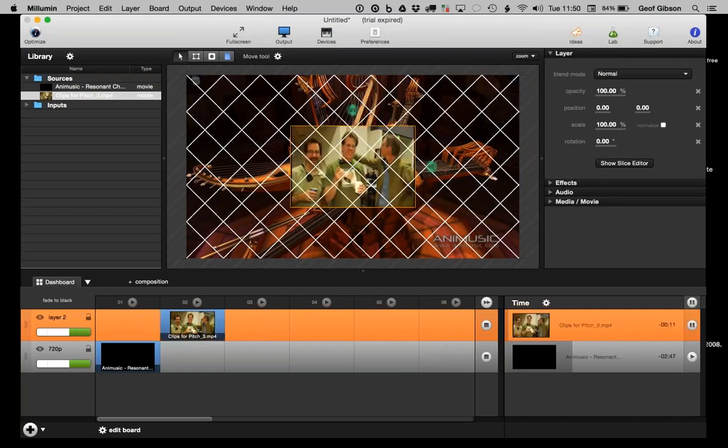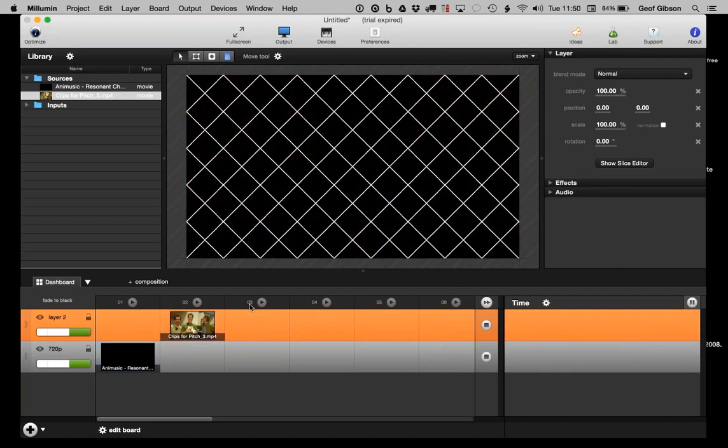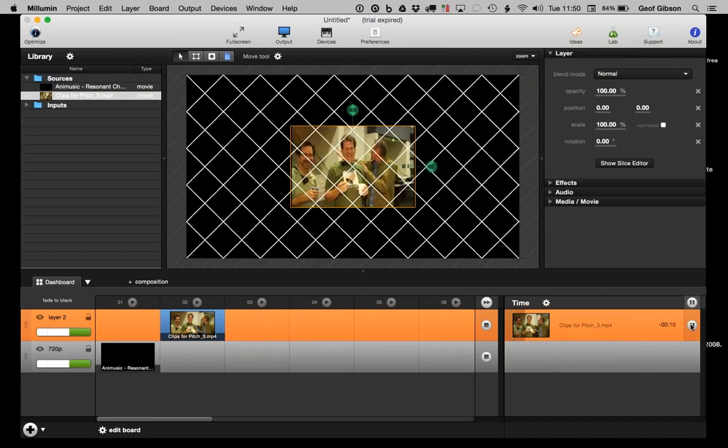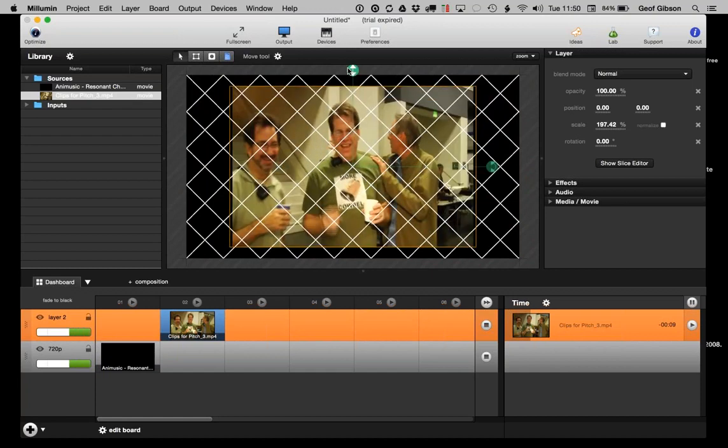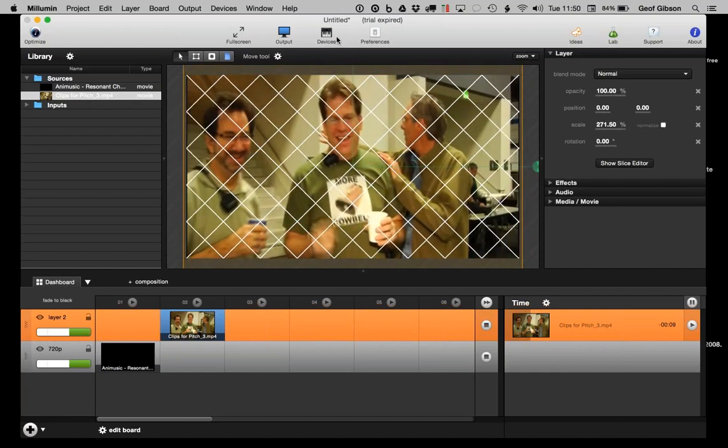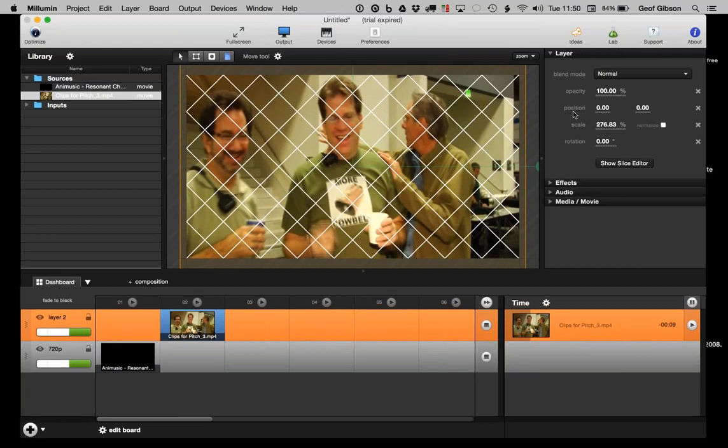So, I'm not going to label that layer yet, but what I am going to do is stop playback on all these clips. I'm going to click this clip and pause it. I am then going to go, and you see here you have controls, scaling and rotation, once again, for the layer. I'm going to click this and visually just figure out where this needs to be. Okay, that would be full screen. That's going to be good enough for me because I like round numbers. I'm just going to call that 275%. I think that'll work. I'm going to name this layer 275%. Now I know that I have that layer for clips at that size.